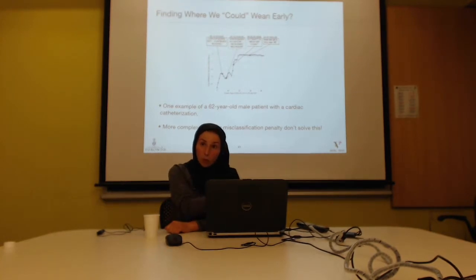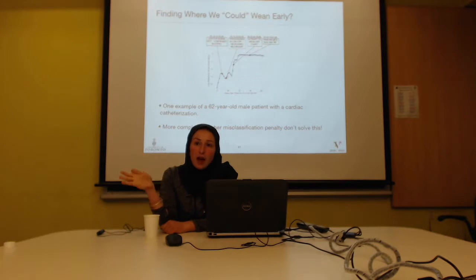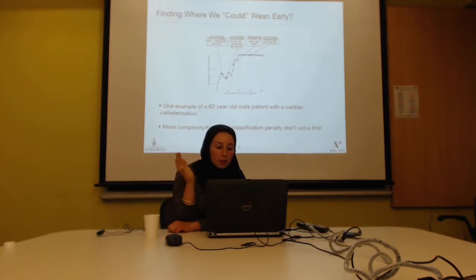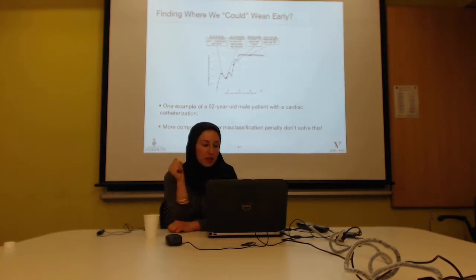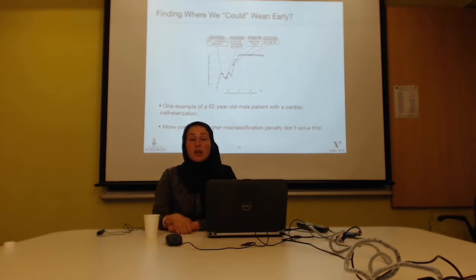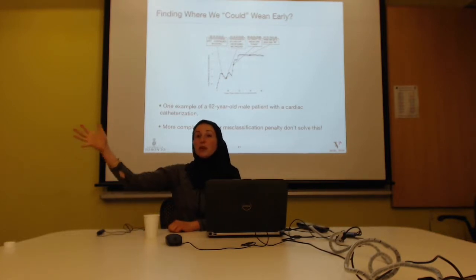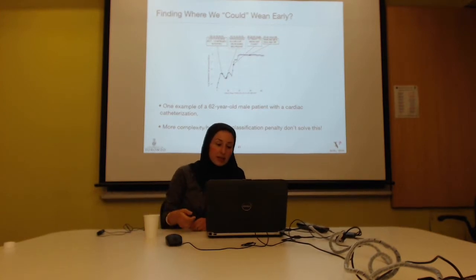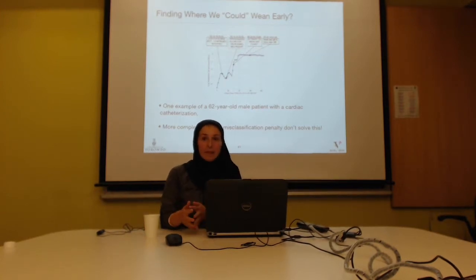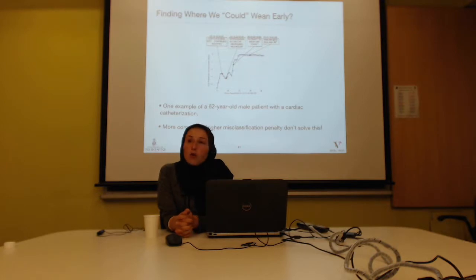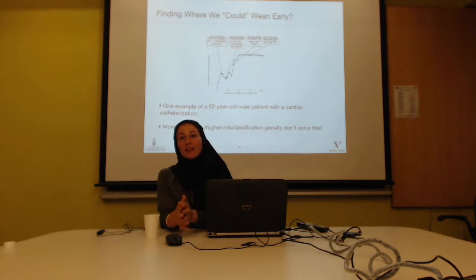That patient was not actually weaned until hour 45. We predicted that he could probably be weaned somewhere around hour 15, hour 20. You'll notice that we matched up our prediction with what was really put down in the notes. Right around hour 15, the nurse notes, attempt to wean off today. Later on, way past when our prediction says you can probably wean the patient, the nurse writes again, wean them, just keep their systolic blood pressure over 90. But this patient wasn't actually weaned for like a full day after that.